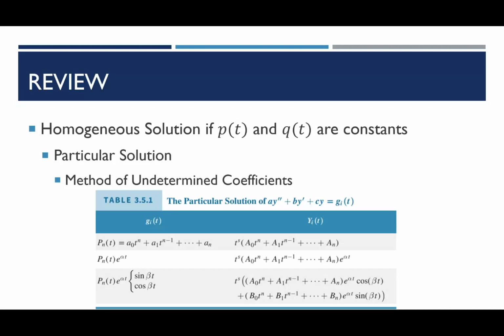Or if you have an exponential, which is the most common case so far, then your solution is a polynomial times the exponential, so it still has the exact same polynomial treatment, and then e to the alpha t, where alpha is whatever you had in your G. What is s in that equation? So s, that's what we were talking about at the beginning of class. s equals 0, 1, 2, and so on.